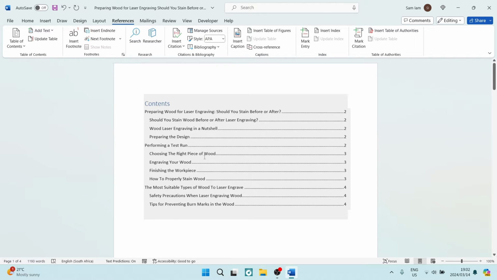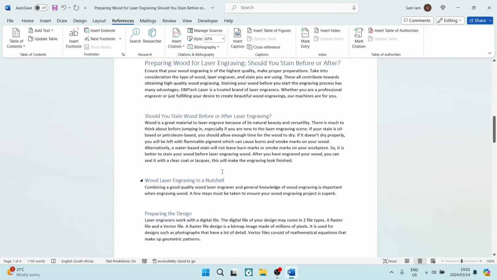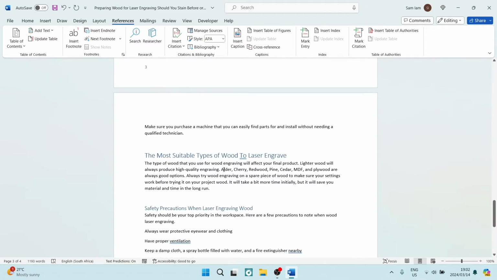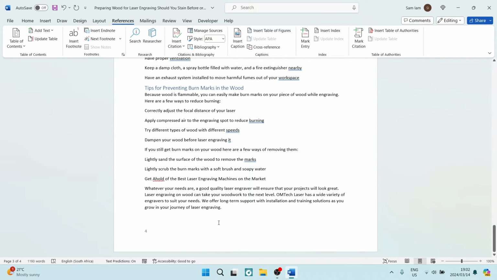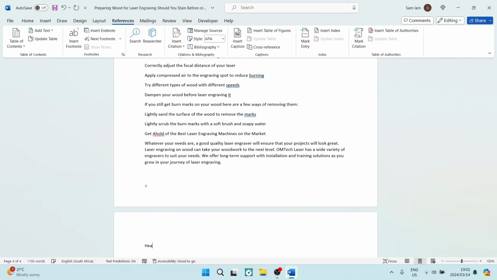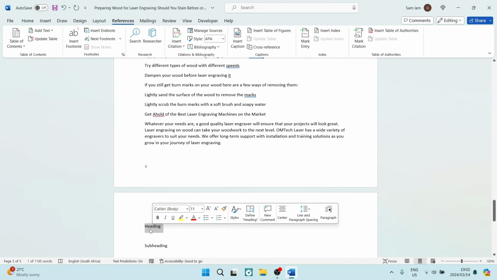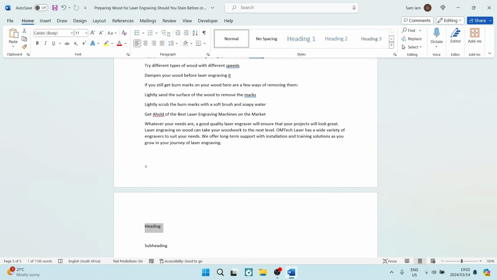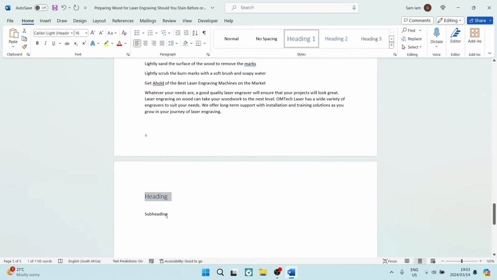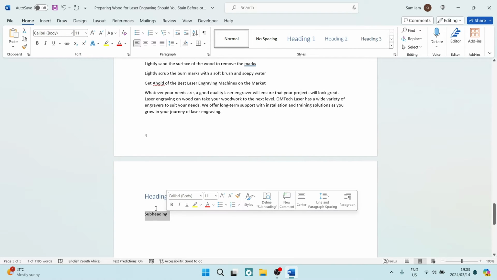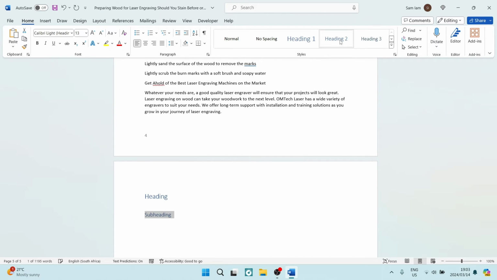Now, the nice thing about this is it can be updated as you go about with your document. So let's say you've done this sort of mid-document. You want to go ahead now all the way to the bottom. And let's say we would like to start on this new page. We're going to go heading, and we're going to just double space it, and we're going to go subheading, right? So we are going to double click and highlight that. We're going to go back to home, and we're going to tap on heading 1. And here we're going to highlight the subheading, and we are going to tap on heading 2.